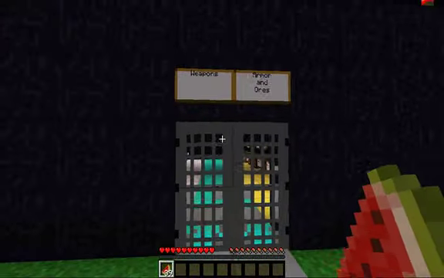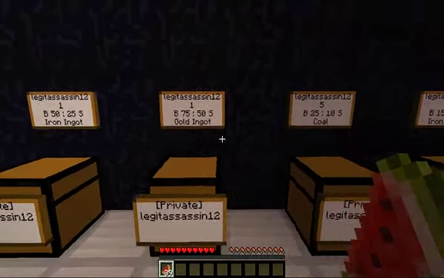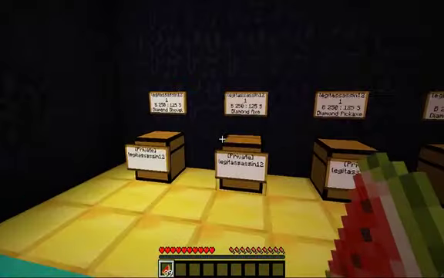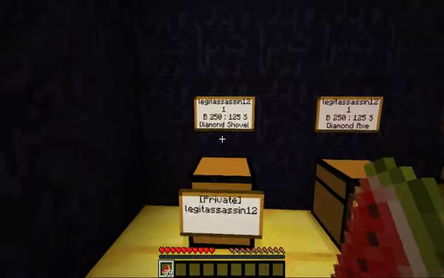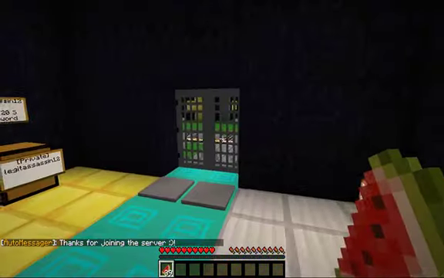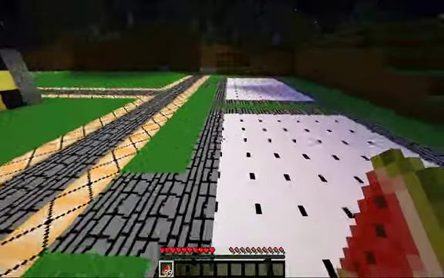But here is the weapons, armor, and ores. Here's where you can buy diamonds, iron ingots, gold ingots, coal, all the iron armor. You can't buy diamond armor here, because one, I didn't have enough room, and two, I just didn't feel like it. Diamond, all these diamond tools, and then all the iron tools. And that's pretty much that store. You just have to ask me or Mindsnipe for one of these plots.